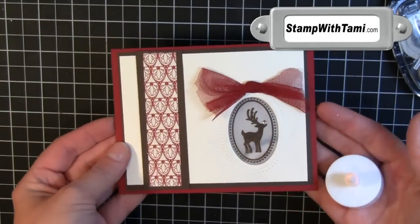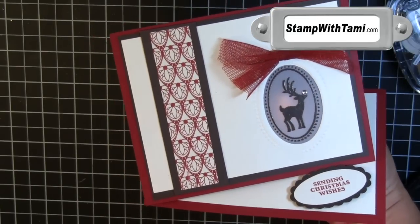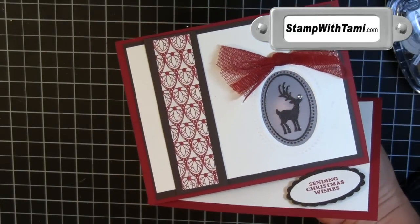Love it! Fantabulous! Very, very fun project. I got this idea from my friends Susan Adams and Janet Baker.